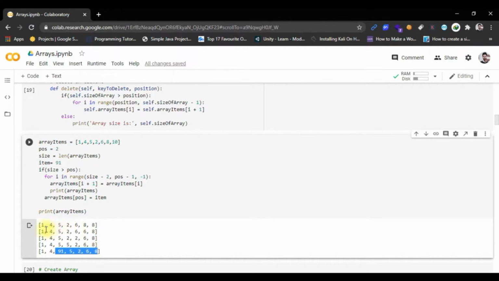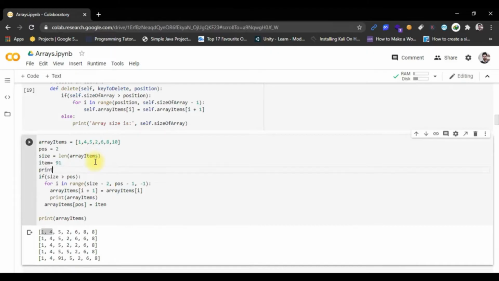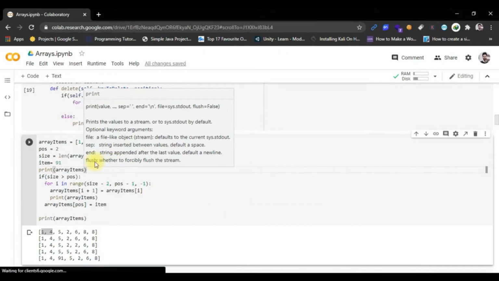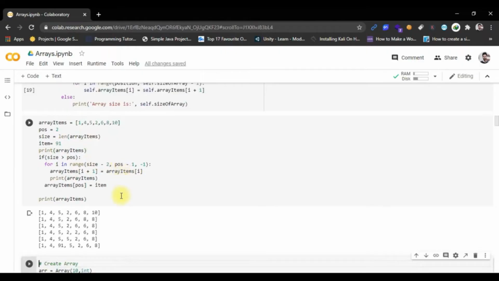And our first array is this, like 1, 4. I can just add the print of the array items here. When you print that, you get this, we have this, and now when the function is called, it becomes this.